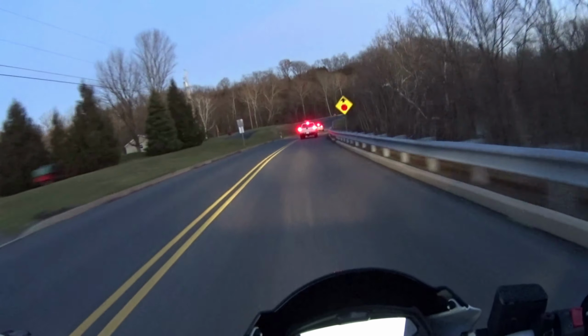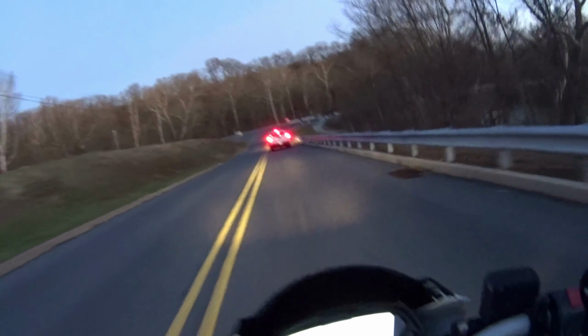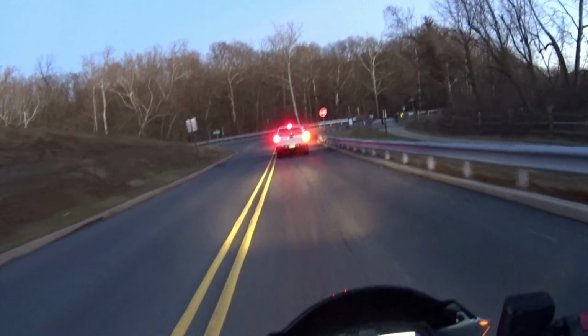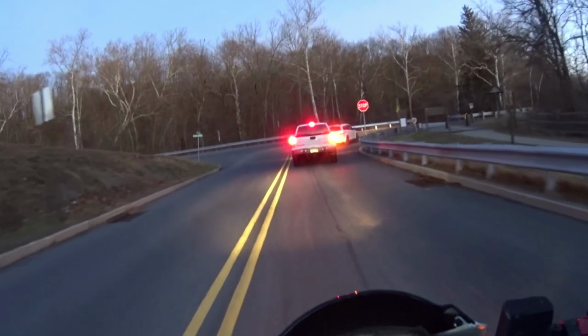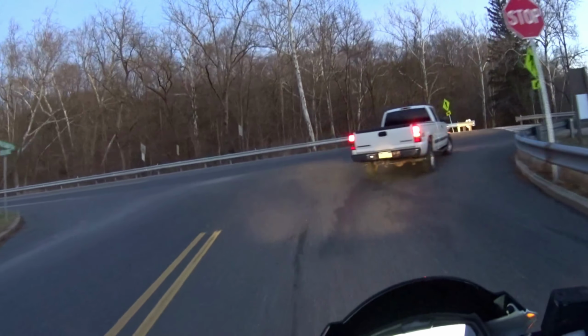This is a metal bridge, by the way. For those of you who are beginner riders, if you don't know about metal bridges in the cold, and a motorcycle in general, just be very careful, because these bridges, they're like ice. It's like ice skating over them sometimes. Sometimes they're fine, and then other times not so much.